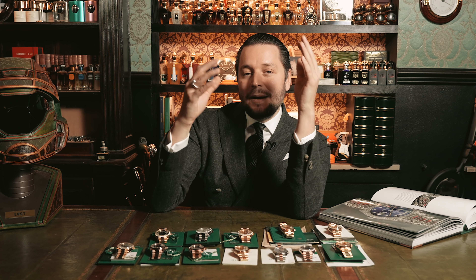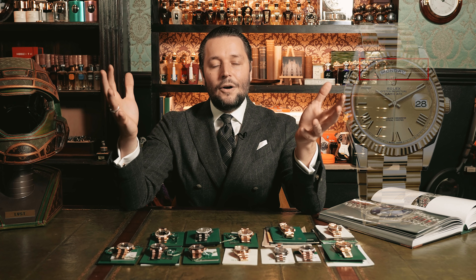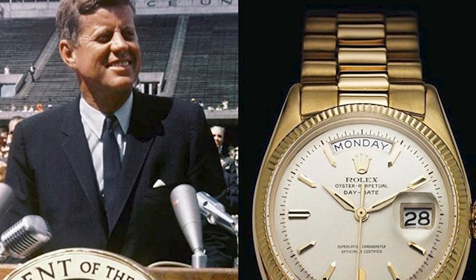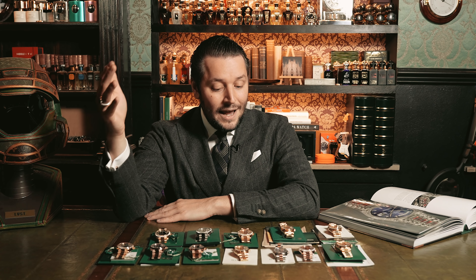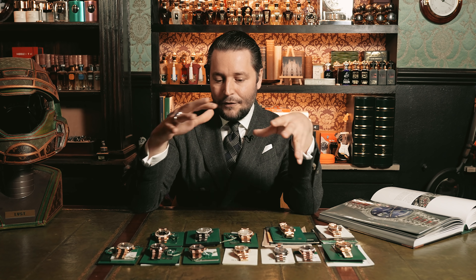In 1956 it came out for the first time. The novelty is at 12 o'clock — the date window is fully written out. Johnson was the first president who got it as a gift. Later, President Kennedy also received a gift from Rolex, but he declined it. Then Marilyn Monroe made a gift to him; he never wore it, and it was auctioned for around $120,000 at that time — today it would be worth way more. We have here some Neo Vintage models with Sapphire Crystal Glass in different varieties.